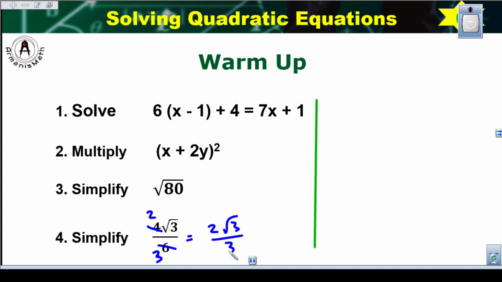2 square root of 3 over 3. Now a biggie for this one, this is the answer, by the way. I cannot simplify this further. But some might think, hey, come on, these guys look alike. Why can't I just simplify them like that? Oh, that's a no. These are not the same. Square root of 3 is not the same as 3. The square root of 3 is between the square root of 1 and the square root of 4, which is between 1 and 2. This is 3. That's way beyond that. So please do not do that.